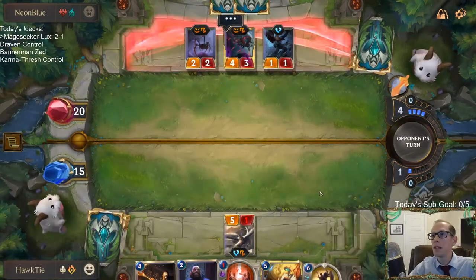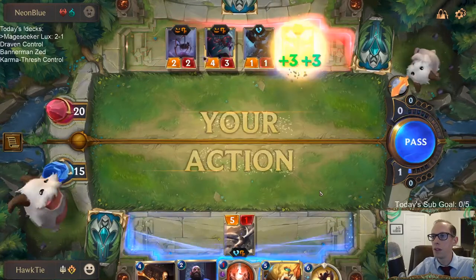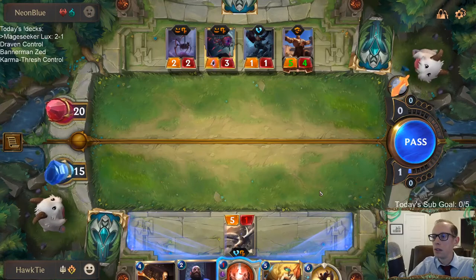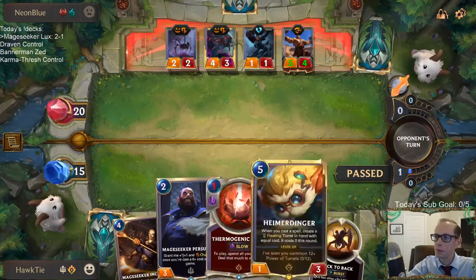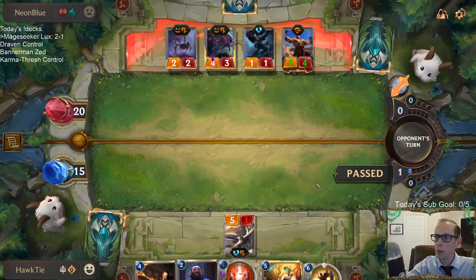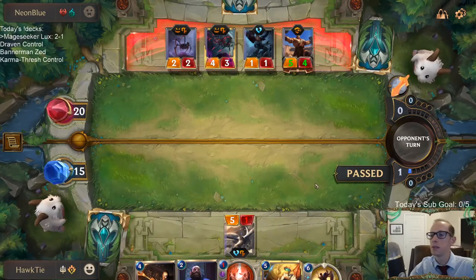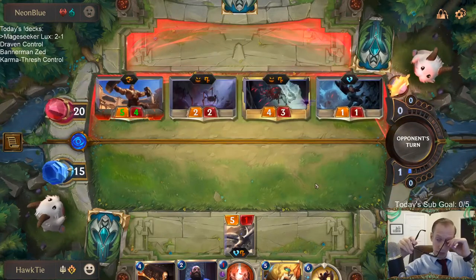At least it means that if they're going to challenge her and kill my 5-1, they have to do it with the 2-2. It's problematic. So me going down to 5. If I fall, so be it.